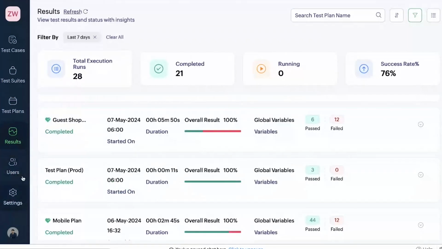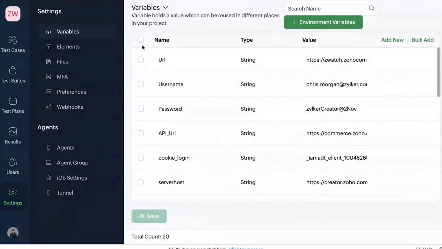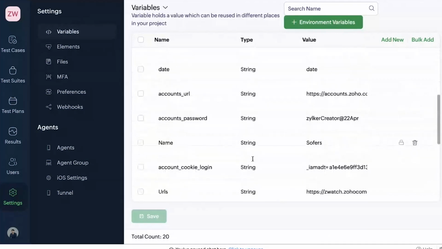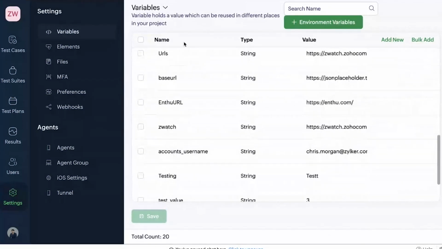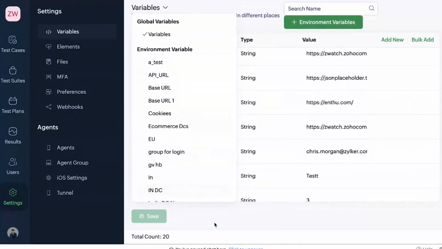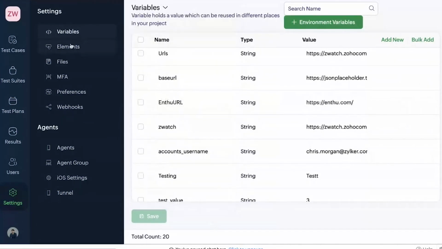And of course, the user dashboard helps you with your team and everything. And the environments. No, sorry. And the repositories are available for variables, elements, files, and everything. We'll quickly start off with variables. As I was talking about, variable is a container. So all of the variables are available here. You can actually add values here and everything. And for each of the variables also, you can create environment variables here as well. So those are available here.